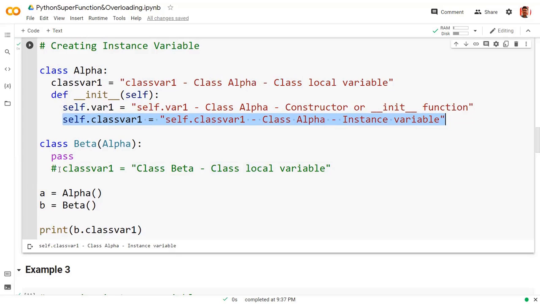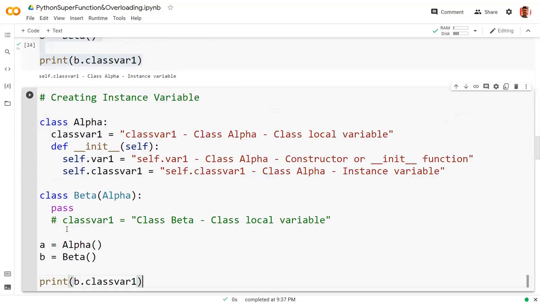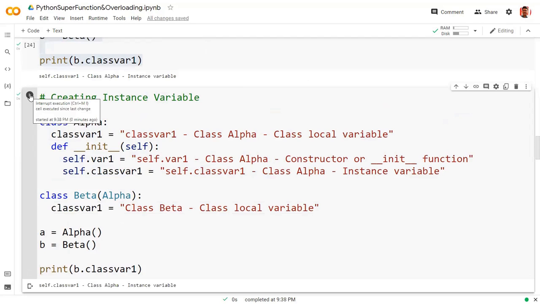Now next one is when you have, let me copy it. Now right here what I'm doing is I'm creating one more variable in my child class.